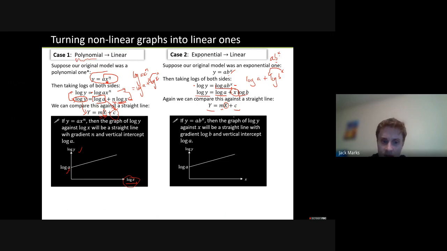And because we're still talking about x, notice that this graph has x on its x-axis instead of log x. The other parts though are actually the same. Again, you don't really need to remember that. You just need to remember how to write a general exponential and work it through, and you will get the right answer.